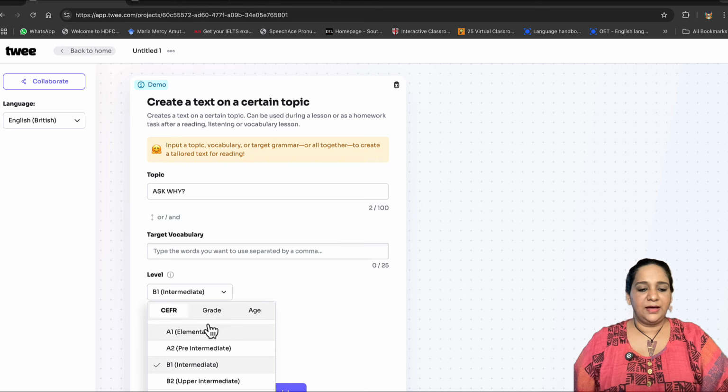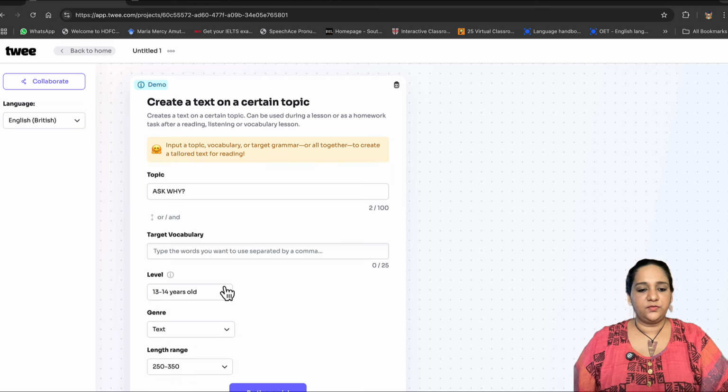So we do have the CEFR A1 and A2, B1, B2, of course, so we can choose that. Or if you're going by grades, okay, we do have the university option as well, and also the age. So you can go ahead with making a choice over here.